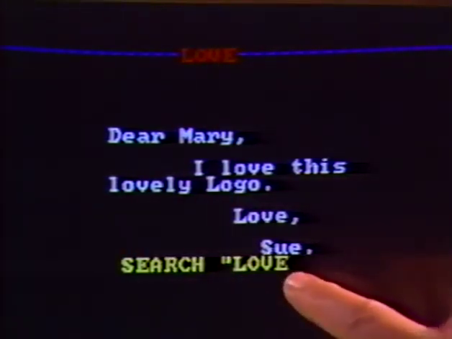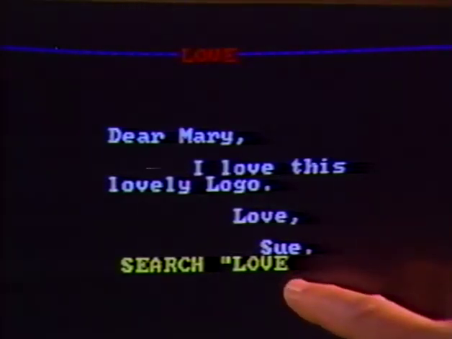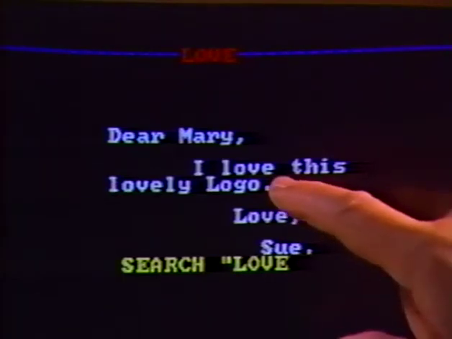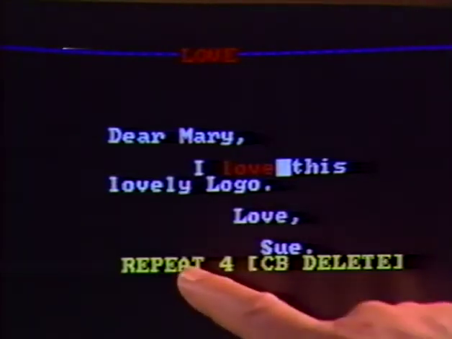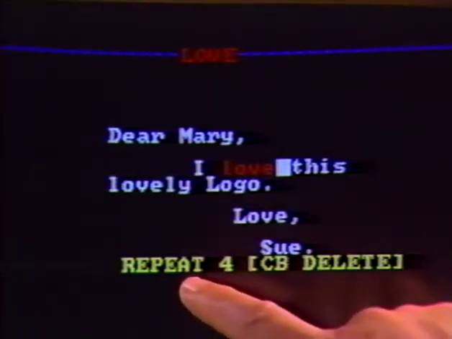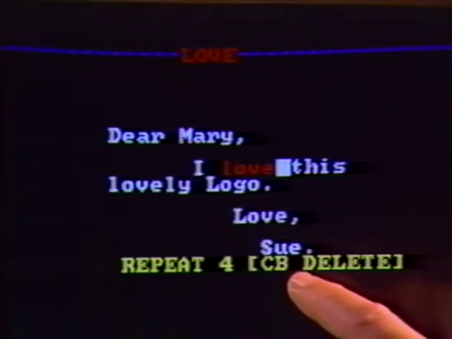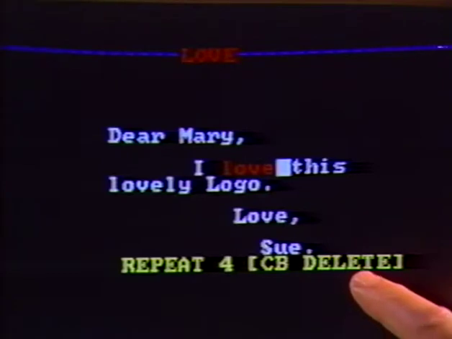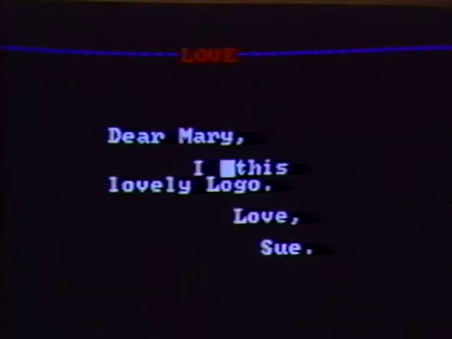What's this command do? It tells the cursor to sweep across the text until it finds the word love. It'll find that one, and then select it. See, it's come up in red. Now, this is a logo command with something really new in it. Repeat for, as if it was going to say forward, right, and so on, but it says CB, which is cursor back. We can move the cursor as a logo command without using the keys. And then delete is a logo command that will delete the letter under the cursor. Watch the 4 letters of love disappear.